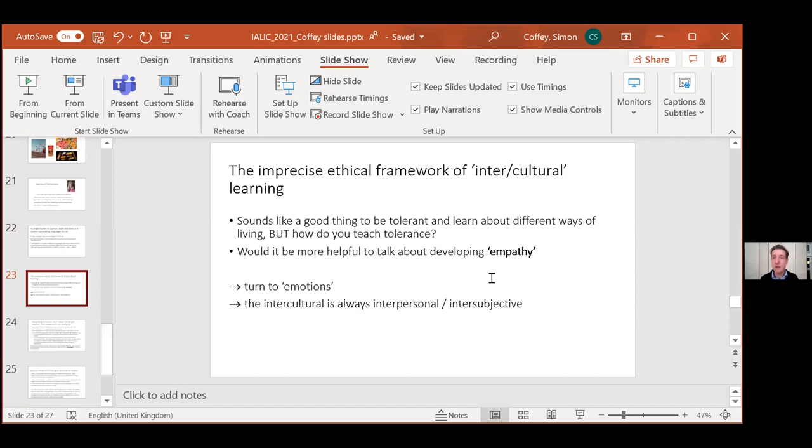But lots of the children I work with in London schools don't like their language lessons. They're not little white parochial children in country villages or something. They are very plugged into international networks already. It doesn't mean that the offer of what's going on in schools speaks to them. So there needs to be, I think, not just talk about international, unless it's qualified in some way. Of course, the intercultural is always interpersonal. I think the turn to emotions I've mentioned already is very important.